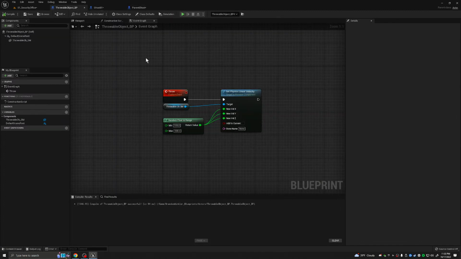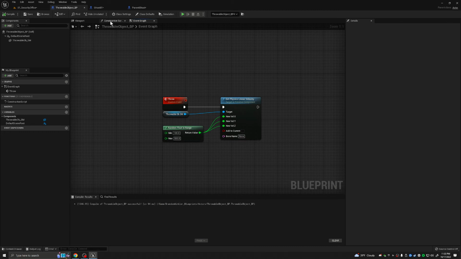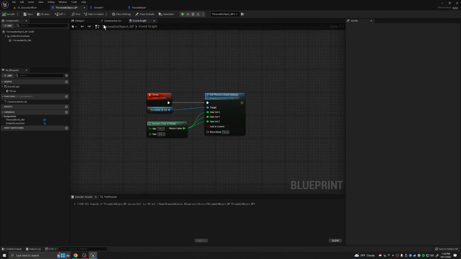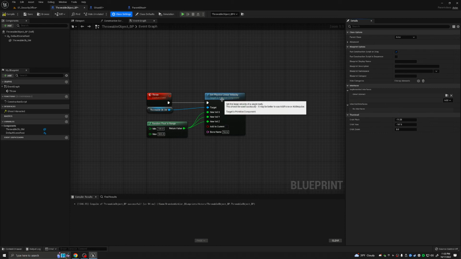Then make sure your throwable object BP is open. Go to your class settings up here. Click on it. On the right-hand side, we are going to add the Ghost Interact interface, and we're going to compile and save.